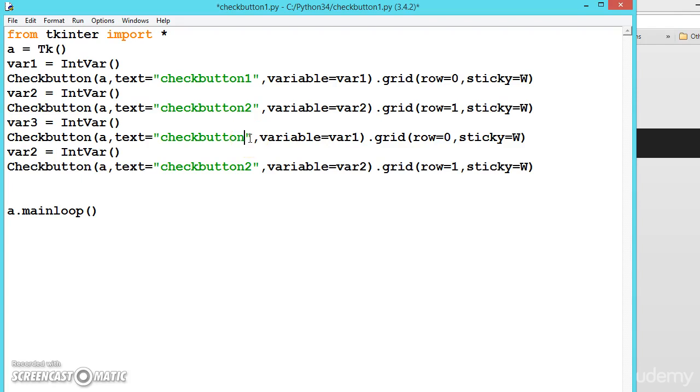Here let us say 3, 4. This one is 4, 3, 4. Same thing, we'll change the row to 2 and 3. Let us execute now. Press F5 and OK.